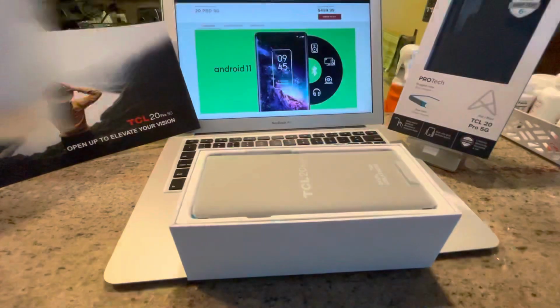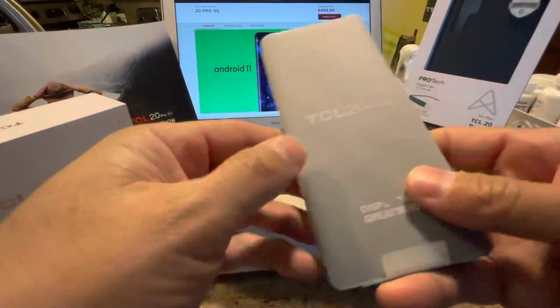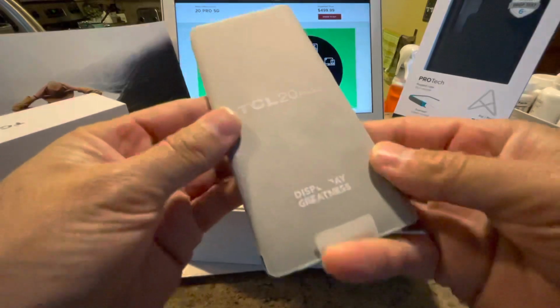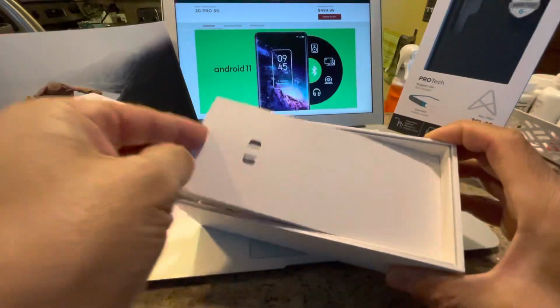There it is. TCL. Display greatness. Wow, it's a nice weight to it. I like that. There's the TCL display greatness. Got the wrapper there. Put this over to the side just for a quick second, just so we could enjoy what is in this box.